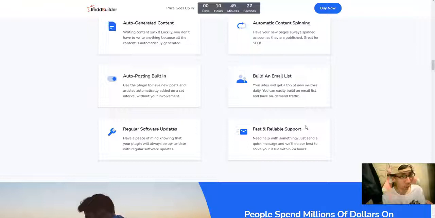They will have auto generated traffic from auto generated content from ReddBuilder. This also means you can get traffic from ReddBuilder. ReddBuilder is also the number 4 social media platform that US people will visit. So if you are a blogger and you're interested in how you can generate free traffic and generate content from ReddBuilder, please stay with me, because I also have some more exclusive bonuses if you pick up this product through my link.